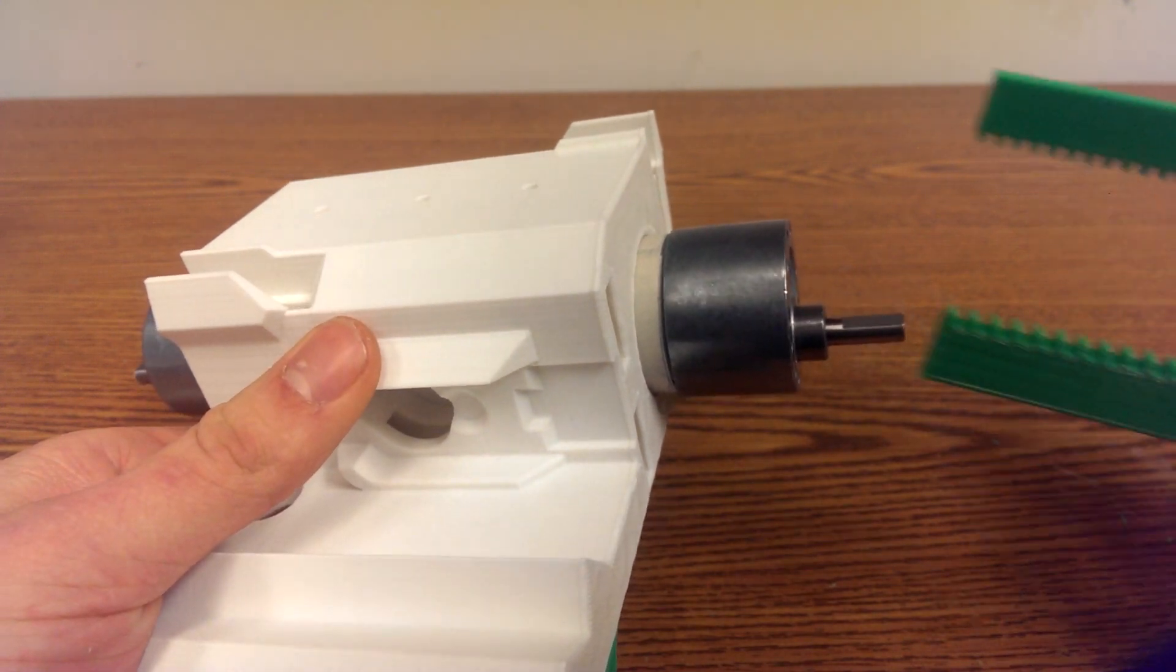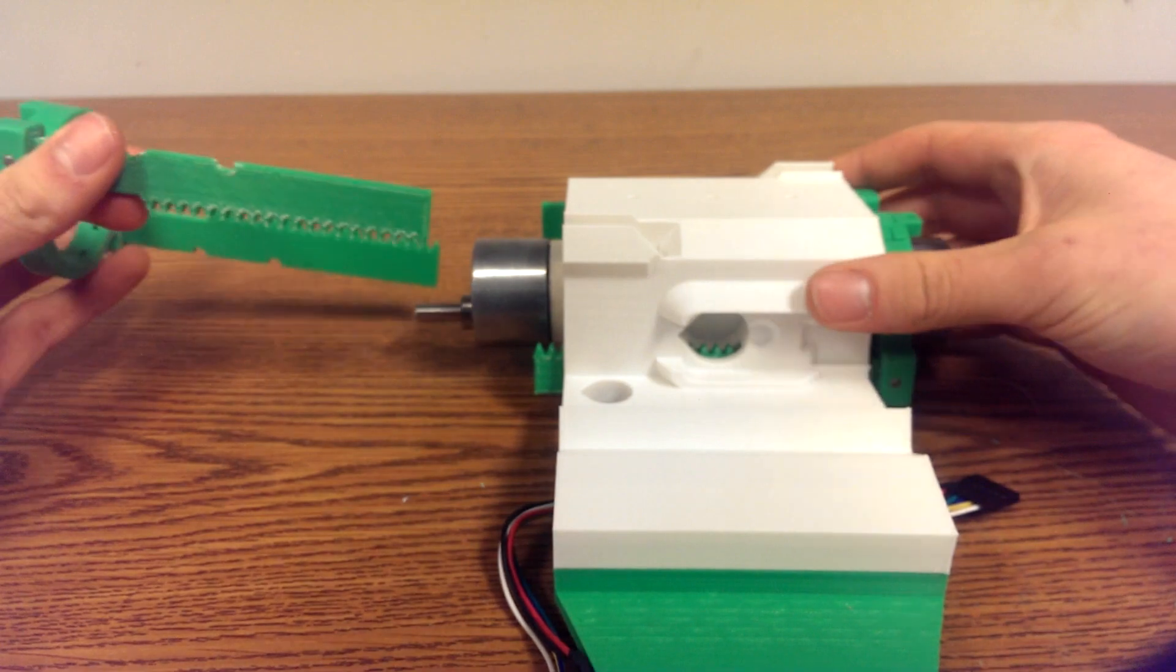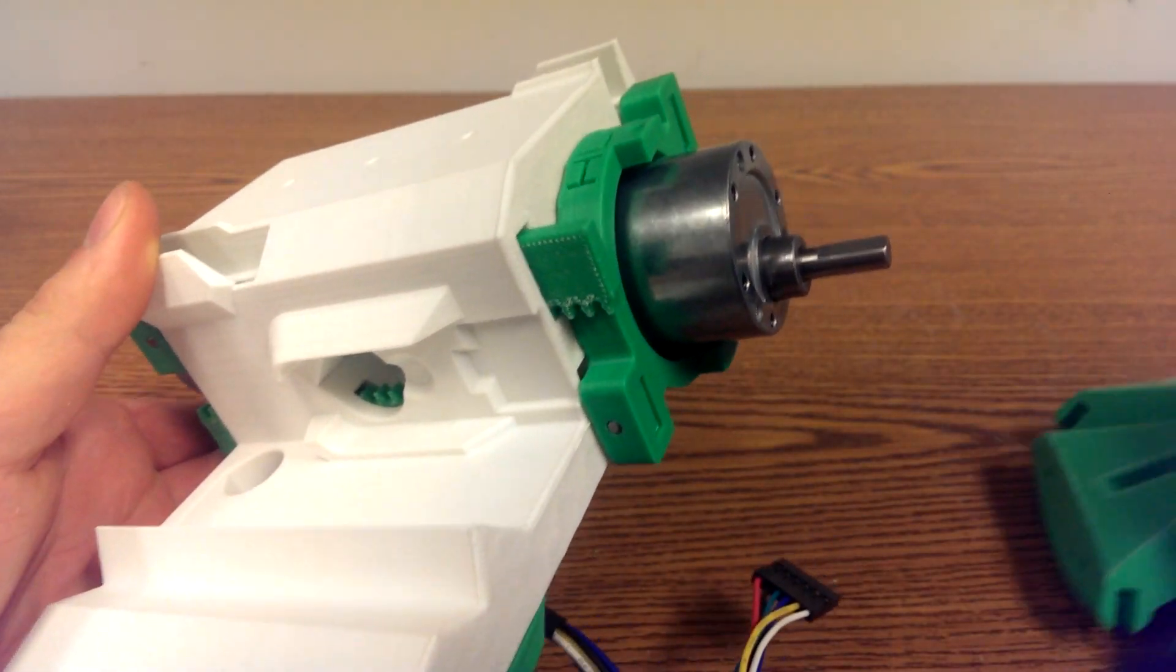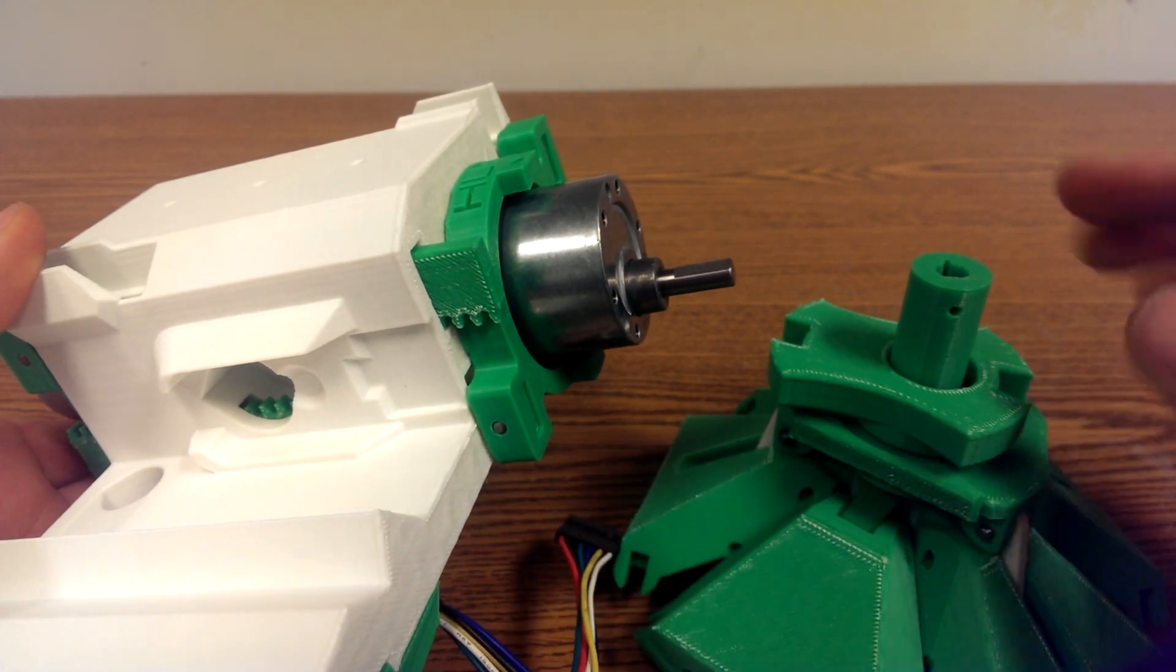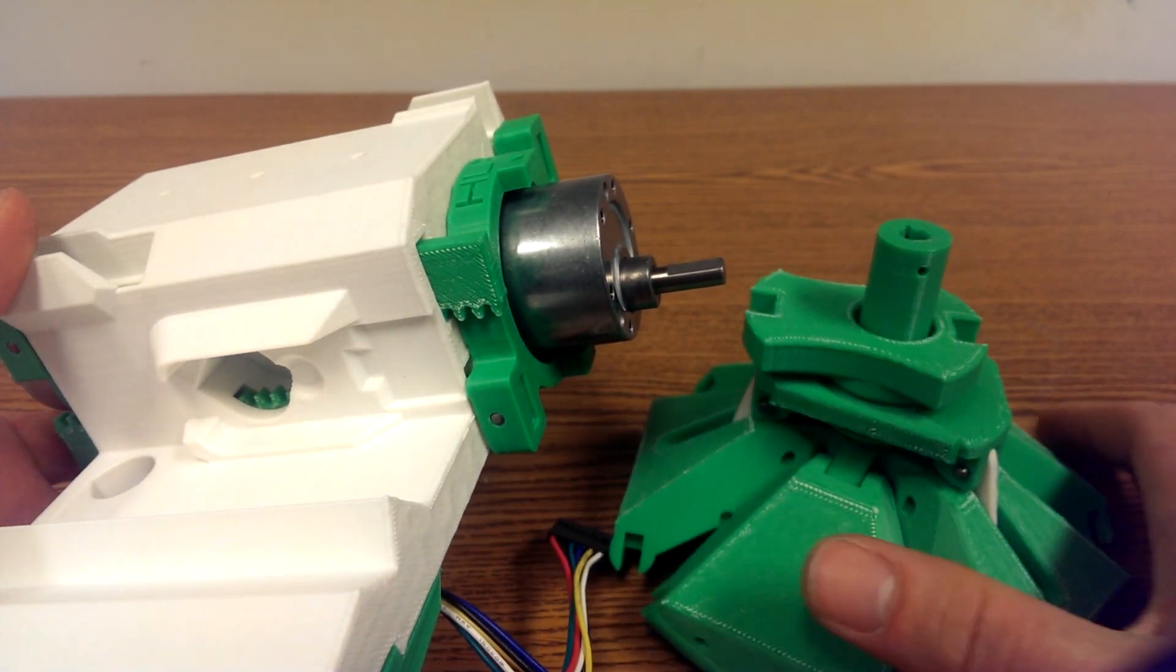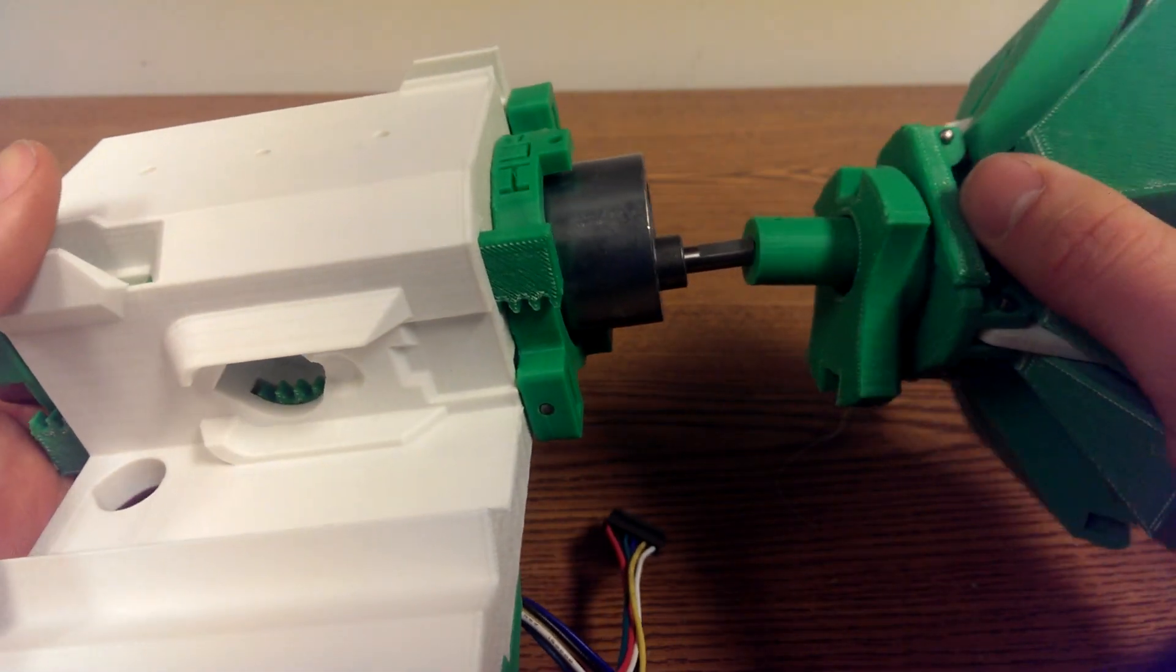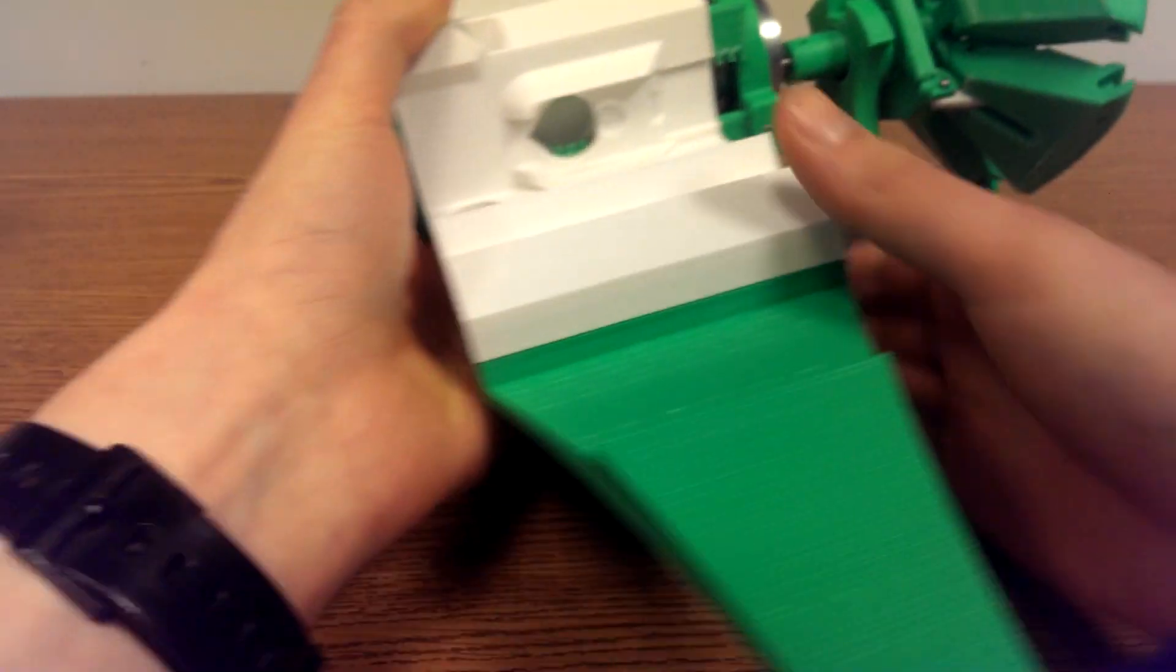Once the motor is dry and all secure you can slide the racks into their slots and then start with mounting the wheels. Now if you want to do it right there is actually a hole in the center part of the wheel and you can drill out the axle of the motor and put a pin through. That is the ideal way to do it. If not you can actually rough up the axle with sandpaper and epoxy it. For now though I am just going to be pushing the center right onto the axle.